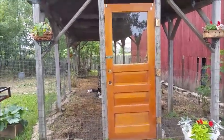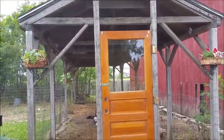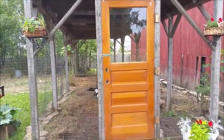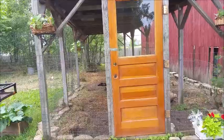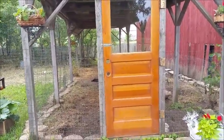Okay, this is the door to the rabbit colony. The building behind there is our old rabbitry. I used to have cage runs hung up there. And then I got out of rabbits for a while, and when I wanted to get back in, I wanted to do colony style, so I figured I'd incorporate this building.